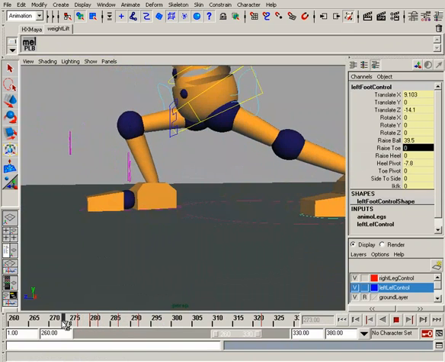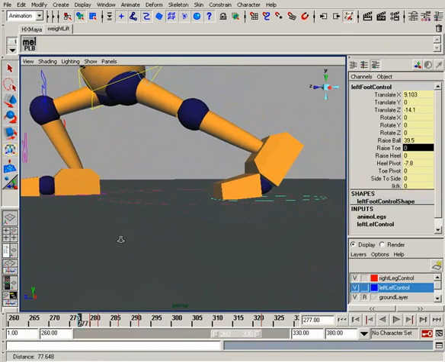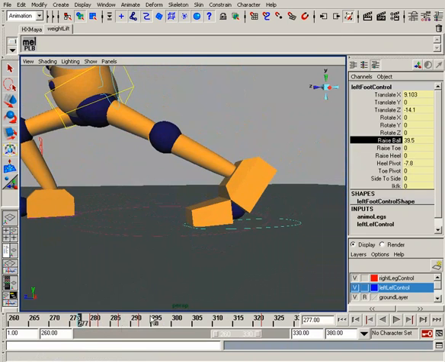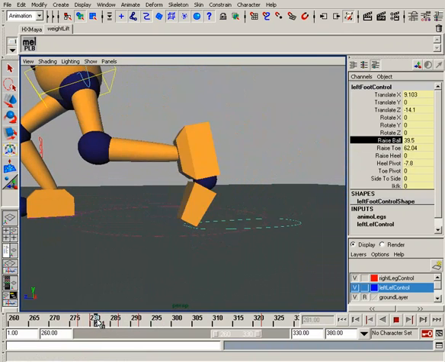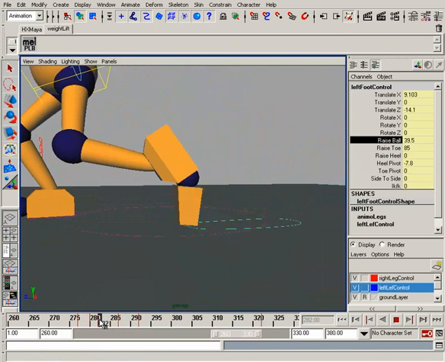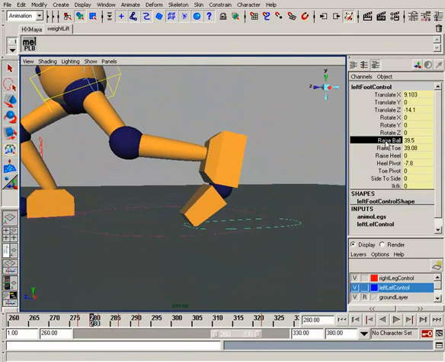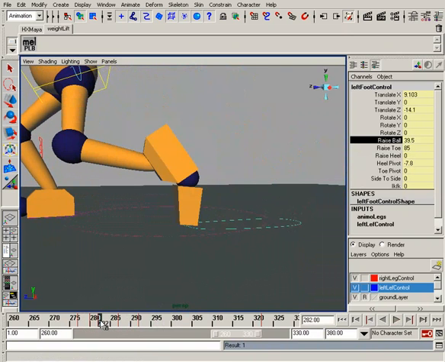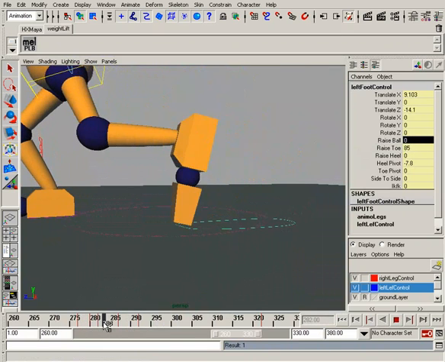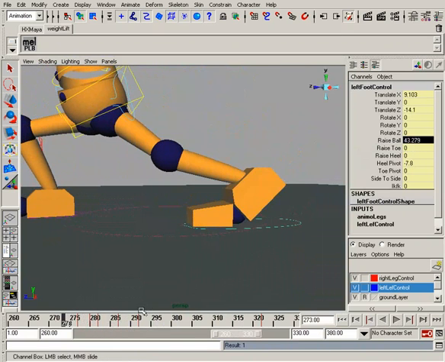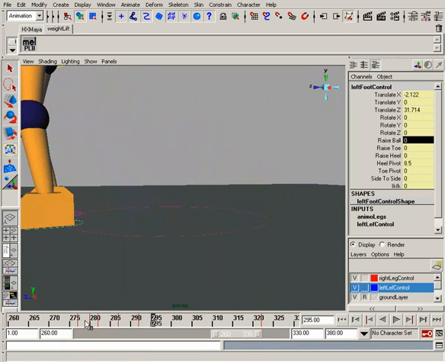So with the raised toe done for now, let's go ahead and start working on the raised ball channel. Okay, so we can select that in our channel box. And let's go to about frame, let's see. Let's go to about frame 280. And on 280, we'll just have a little bit more bend in our raised toe here. And on 282, the raised ball should be totally deactivated here, so we'll just put in a value of 0 on 282. And notice the roll off we're getting now. Great. So when we hit play, here's how it looks. Okay, it's coming along.